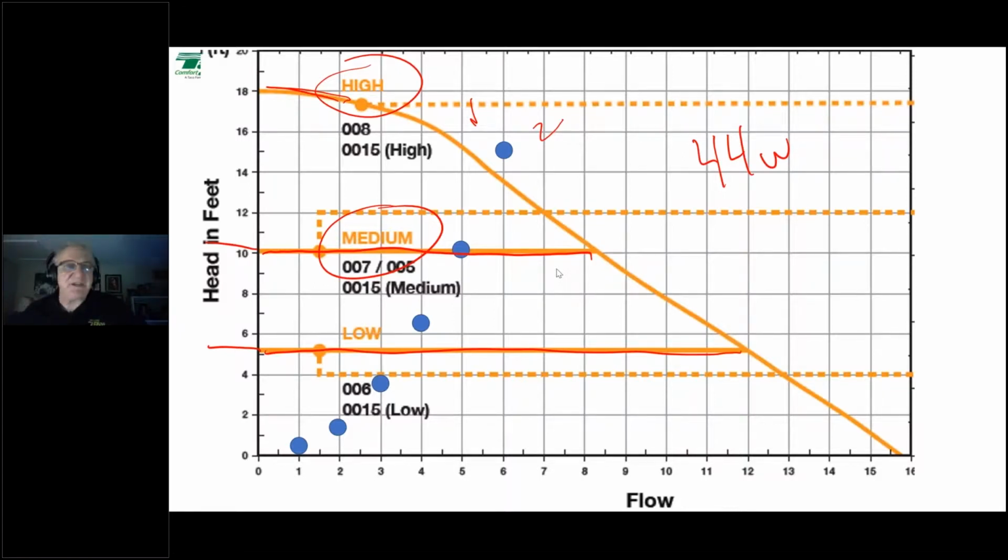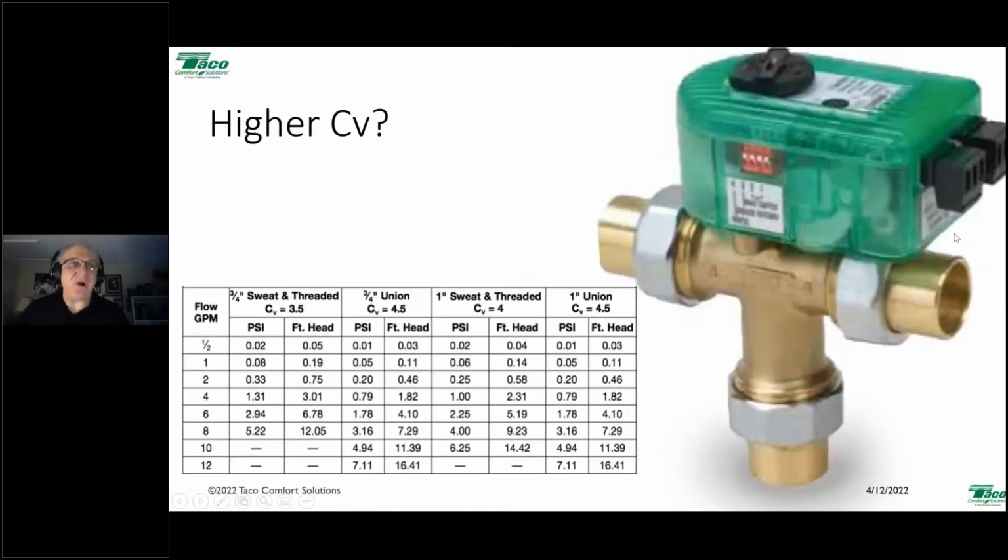You could do that too, but it's already been installed. Or do I want to go with 5/8 inch PEX in a slab instead of 1/2 inch PEX? That's going to have cost ramifications on a larger scale, so you've got to make that decision. It'll certainly do that. Higher CV. Let's look at a higher CV mixing valve. It might be the easiest thing to do. And now we're going to look at the Taco I valve. It's a motorized mixing valve.